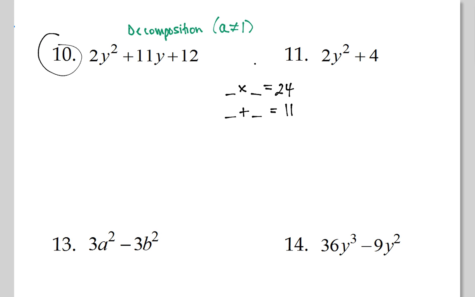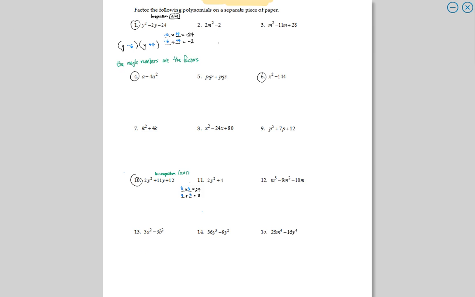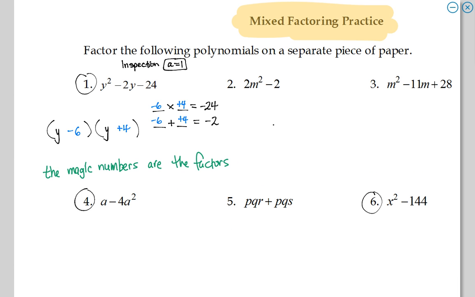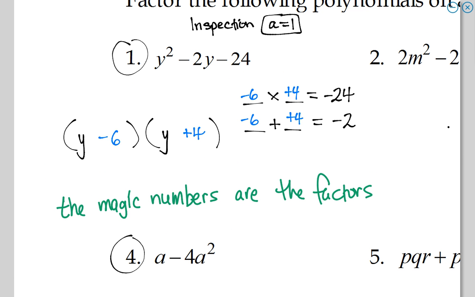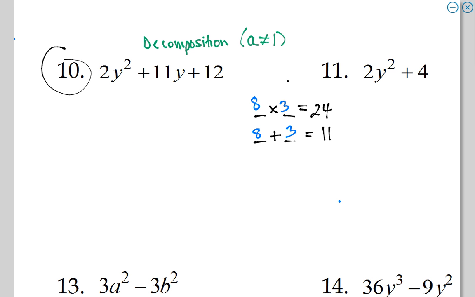Okay, yell it out. Oh, look at you. 8 and 3. Are those the factors? No. On this question, the answer to that is, are those the factors? Yes. But for these ones, no. What you have to do is break down the middle. 11y is now going to be 8y and 3y.